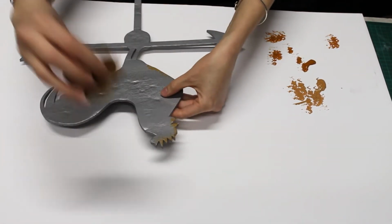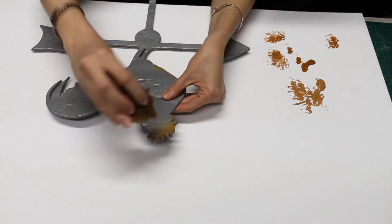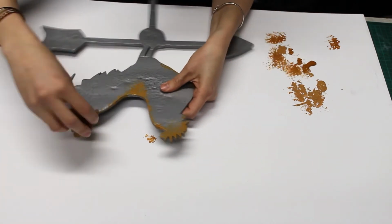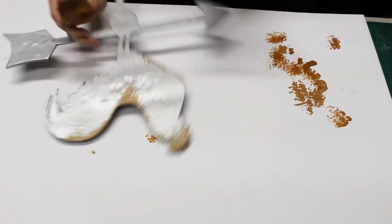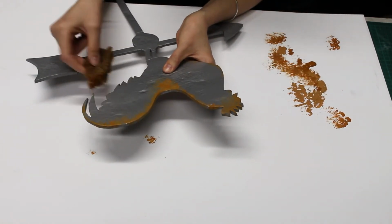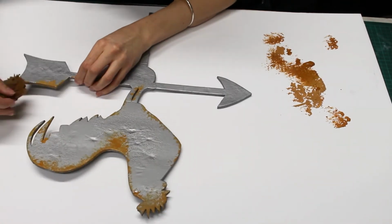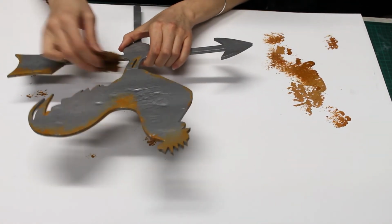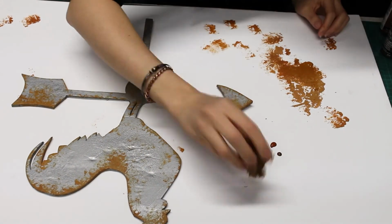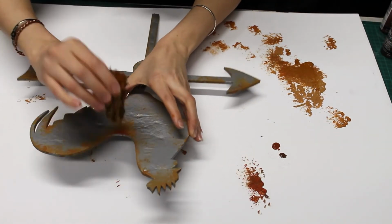While you're adding your rust, think about what areas would receive the most water exposure if your weather vane was outside. I focused my heaviest areas on the top edges. After I've worked with my lighter colors, I will go back in with just a little bit of the red and dark brown.